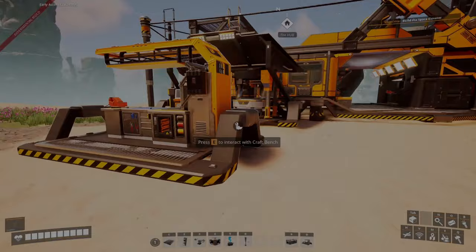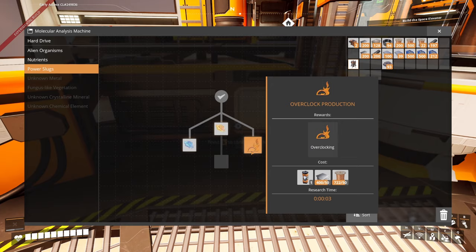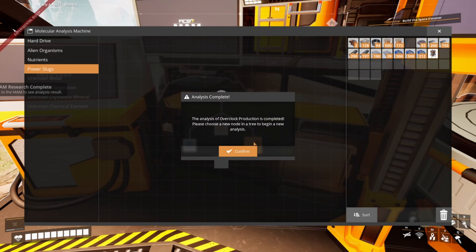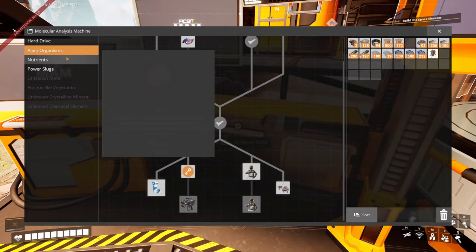If you heard that sound, it means it's MAM research time. We got really lucky again. We got iron wire and stitched plate. So this time I pick stitched plate. I also take a moment to unlock overclocking and get power shards working fully, so we can now underclock machines. And with that out of the way, I take a look at what remaining research I have before getting another hard drive going.